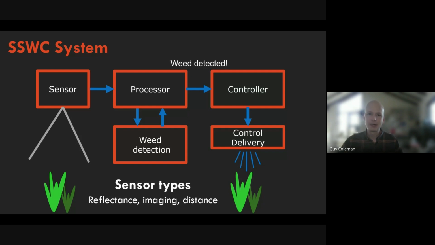But you can swap in and out each of these different parts of the system. You can swap the sensor out for a camera. You can swap the processor out for another open source board that's not the Raspberry Pi, like a BeagleBone. What this shows is that lots of these things are quite plug and play. That's what we've tried to do with the OpenWeedLocator approach: we can swap in and out different cameras, different detection algorithms, and different solenoids and control delivery, if you don't necessarily want to spot spray every time.